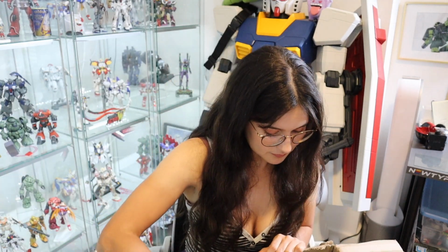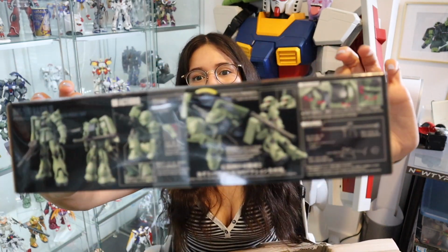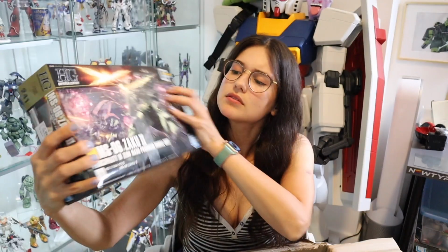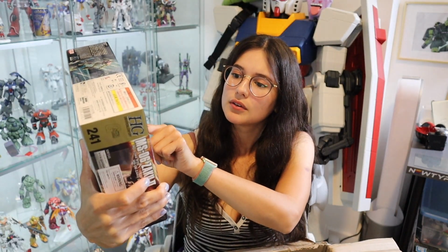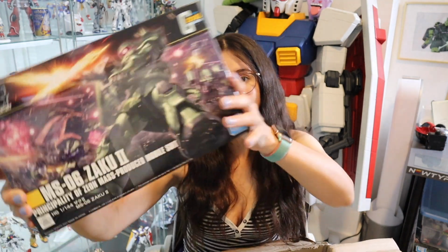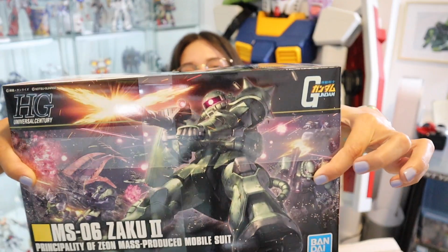All right. Next up, we have another Zaku. Shocker, right? I love Zakus. You guys know. I think they're awesome. And I didn't have this one, believe it or not. This is the Revive one, I believe. I would say the remastered one. I have the Char version, but I don't have the green version.